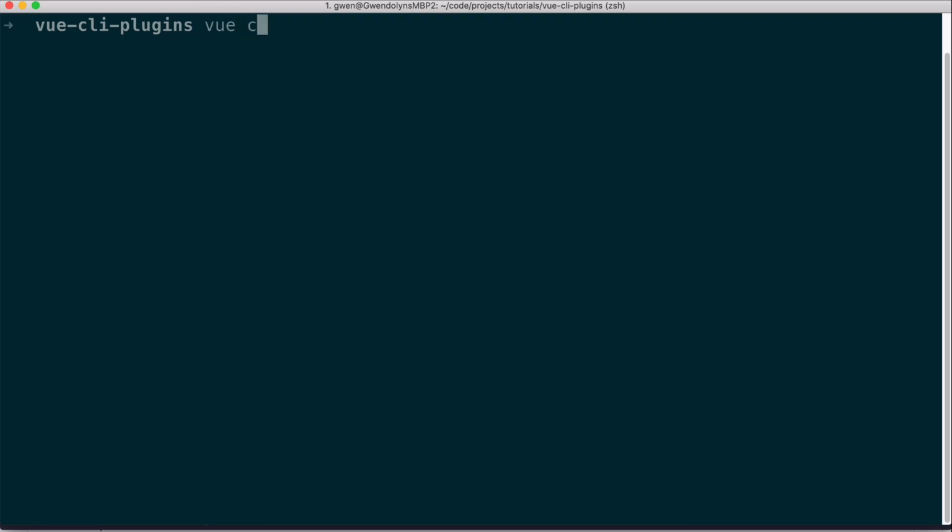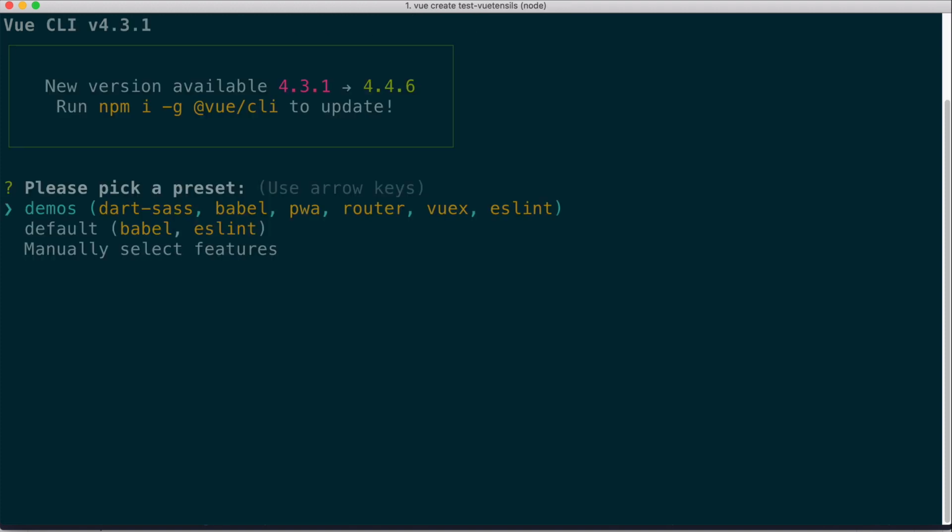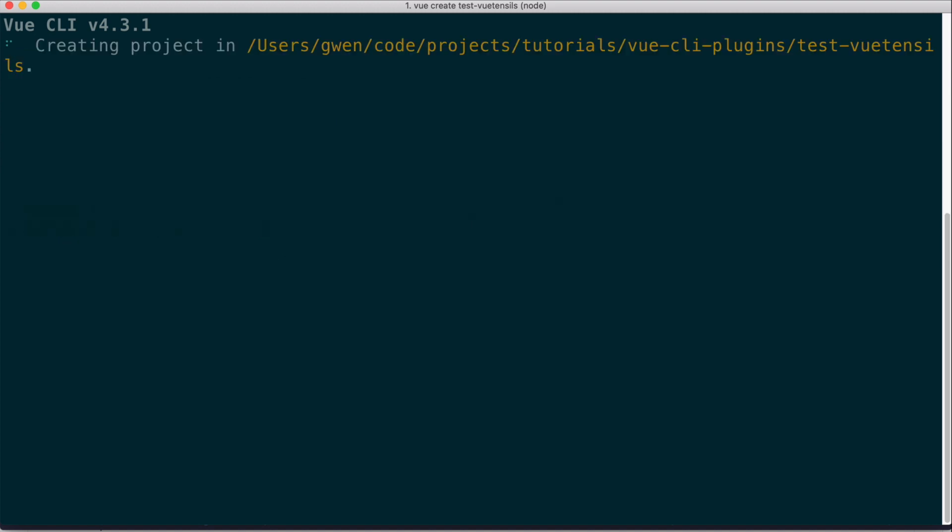I'm going to create a new test Vue.js project called test-vuetensils. Let me put a hyphen in here. I don't think I'll need anything too crazy. I'm just going to go with the default.